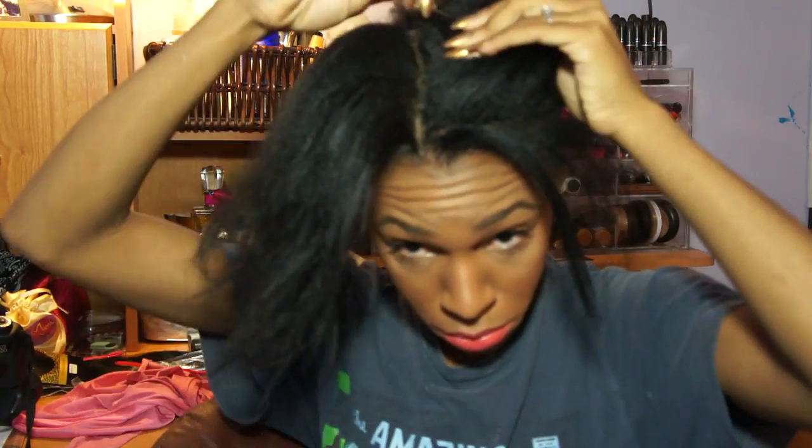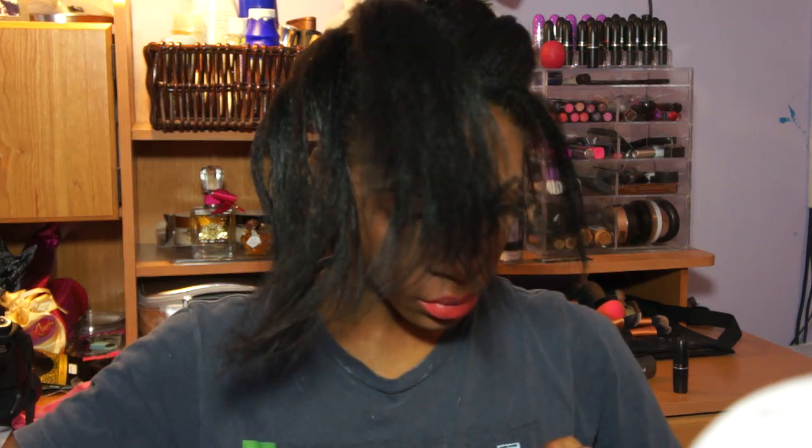Okay, so the rest of my hair that's not going to be coming out of the wig is basically just going to be twisted up because I don't braid. So this is pretty much the ghetto way of wearing a U-part. I don't braid my hair, I don't tie it super tight or whatever. I just twist it, and I get a bunch of bobby pins and stick it down, however it is. And then I just make sure that when I put the hair on, I don't have too much hair left out to where it doesn't lay down flat, if that makes sense.